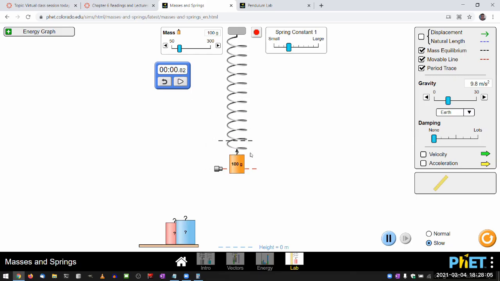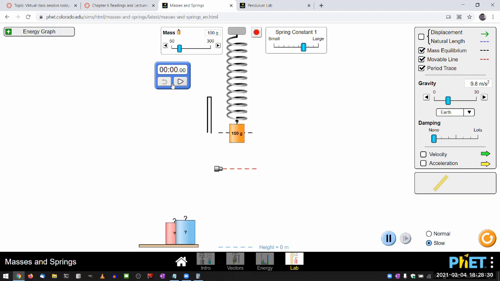So this was the system we started out with before. Now, if I make the spring stiffer, for example, make it have a larger spring constant, then it oscillates faster. So its period will be smaller. So let me pull it down here, and when I let it go, I'll just let it go for one cycle and then catch it the next time it's on the way down.